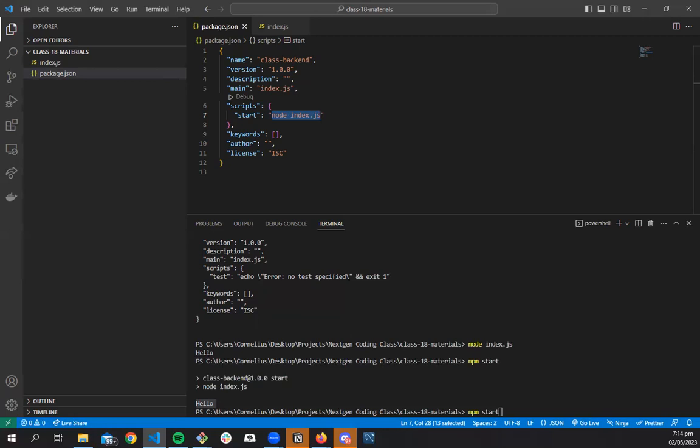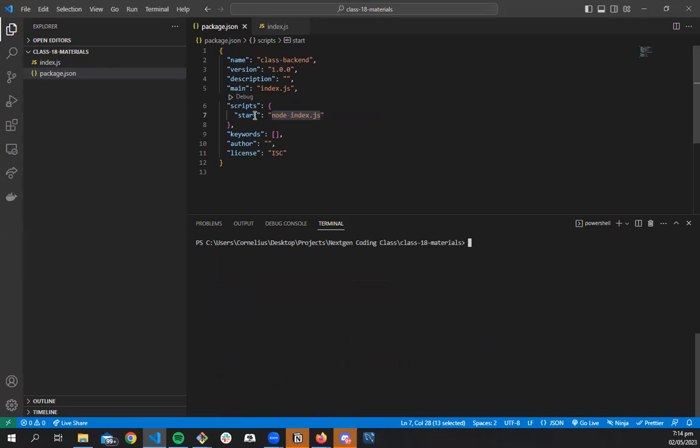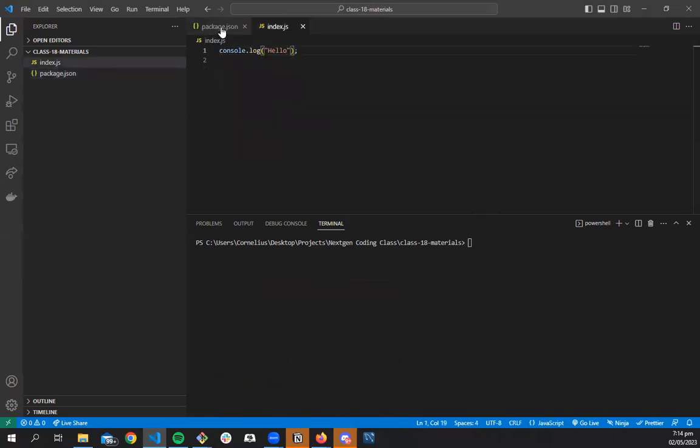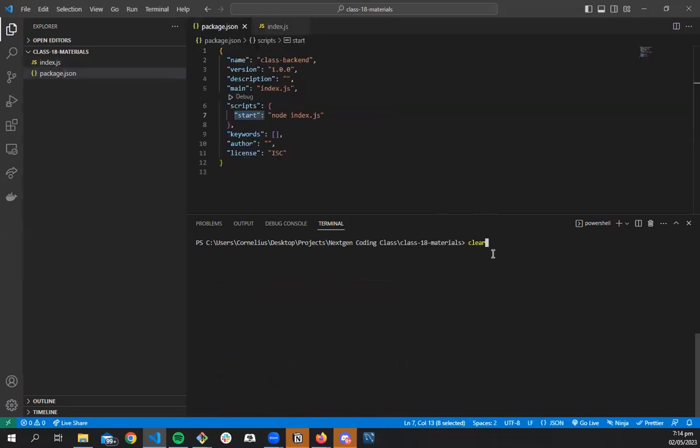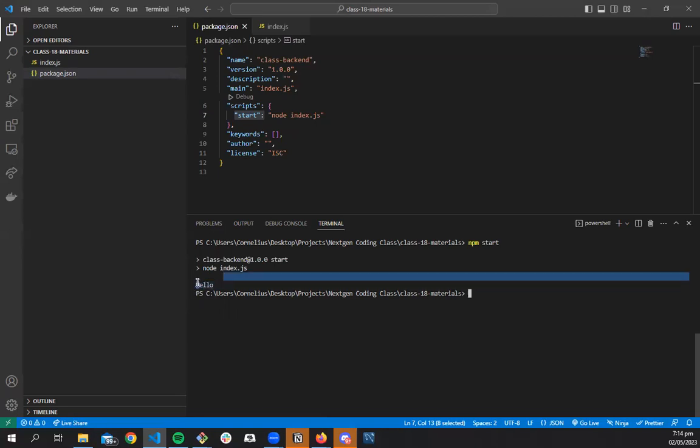No. Okay, cool. So when we want to start a backend, or start a node server, first we want to initialize it. So we do npm init. It fills out this thing. Then, so that it's easy when we are starting our application, we can add a start script, and then we can do node index.js. We'll learn more scripts as we go on. Right now I just have console.log. So when I want to start my application, if I do npm start, it just console.logs it. You can see that it has just console.logged this.